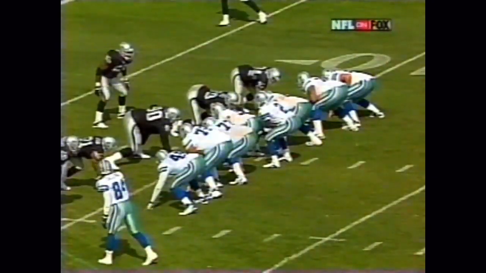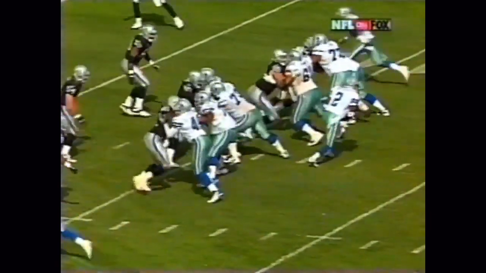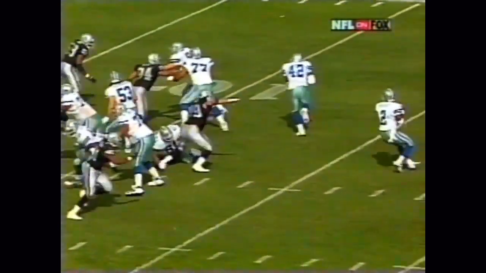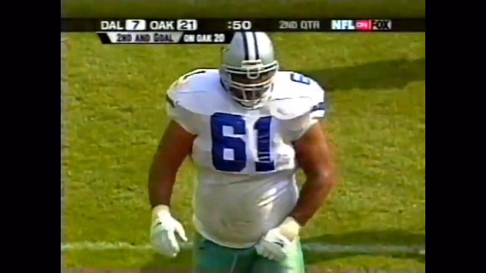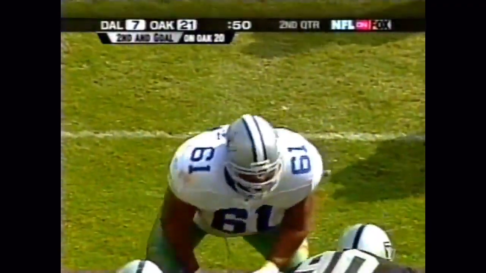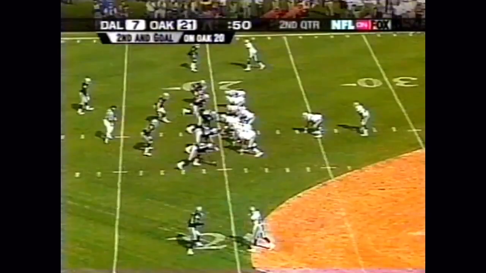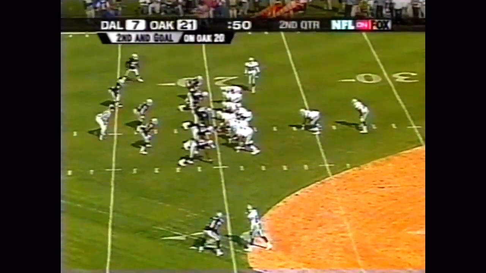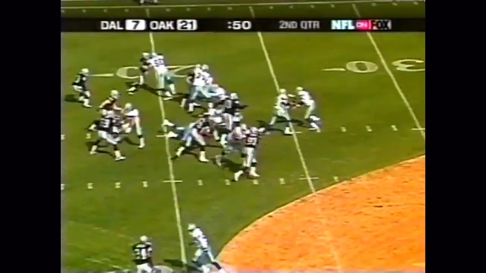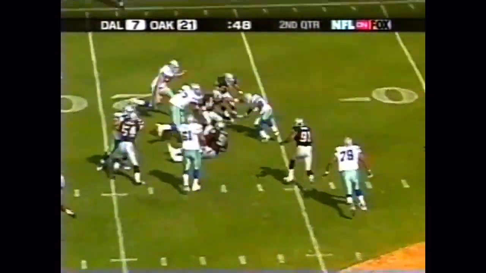It's Kelvin Garman. He's the right guard right there. And you see him working on Josh Taves, and he tackles Taves. That's a pretty decent call. And now look where the Cowboys are. They've been forced all the way back to the 20. They had first and goal on the 7.